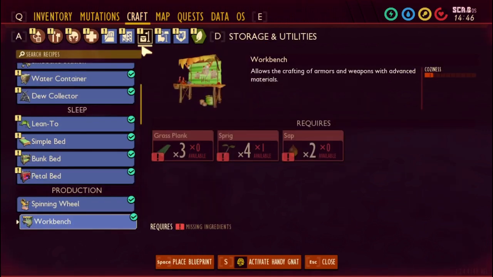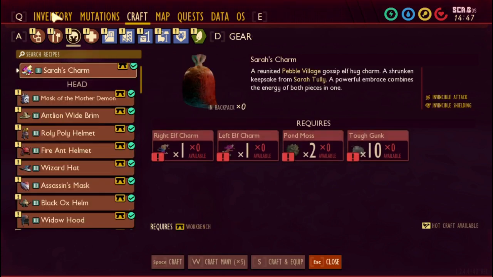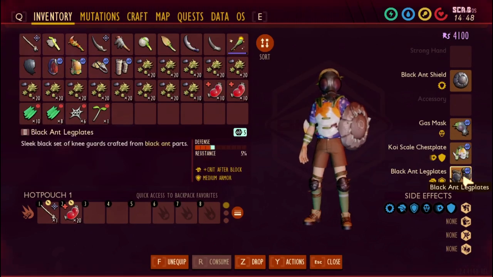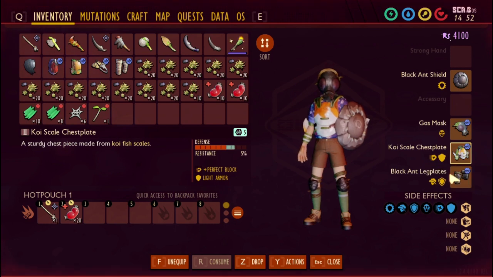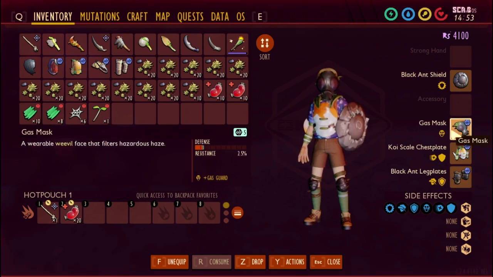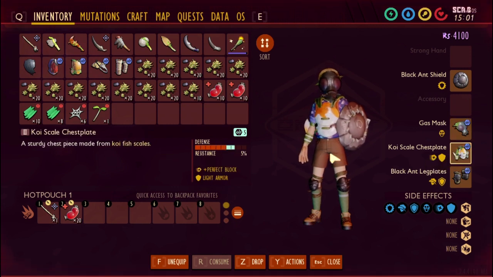Anyways, the armor that you want to get is fully upgraded: level 5 black ant leg plates, level 5 koi scale chest plates, and a level 5 gas mask. The reason the gas mask needs to be level 5 is that it has better resistance and better defense. Unfortunately, at level 5 it has very little more defense, but each defense counts, trust me, because of the explosions and stuff.